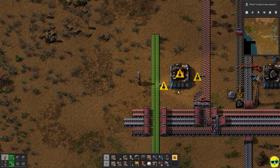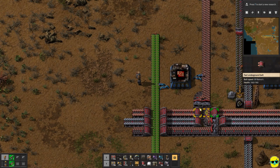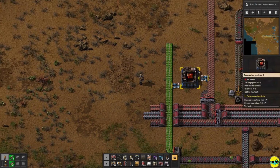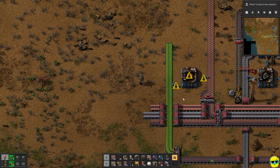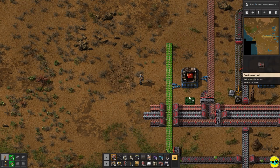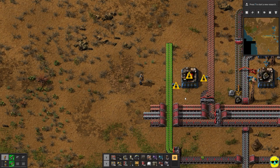But I'm also going to need plastic. But I'd like to get plastic to this. Oh man, I'm starting to see a vision of how this will work. But it's like I would need belts on the bottom, top, left, and right. Where it would be something like... No, I can't do it that way.